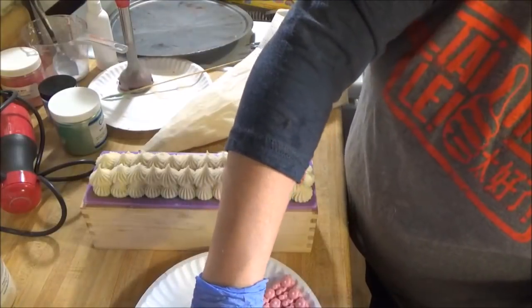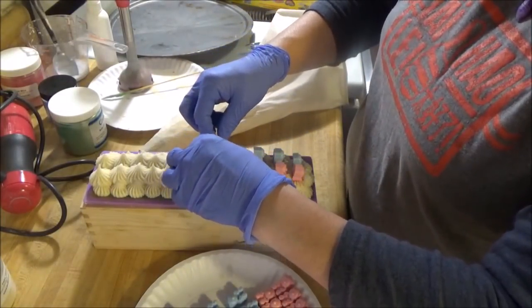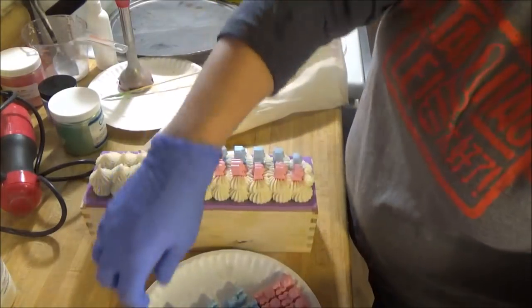And I'm not going to glitter these because they are probably unisex favors, so I didn't figure glitter would be appropriate.